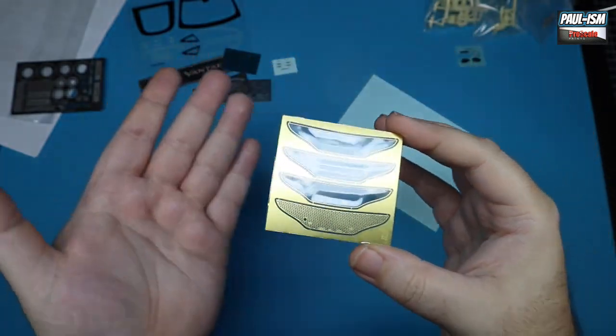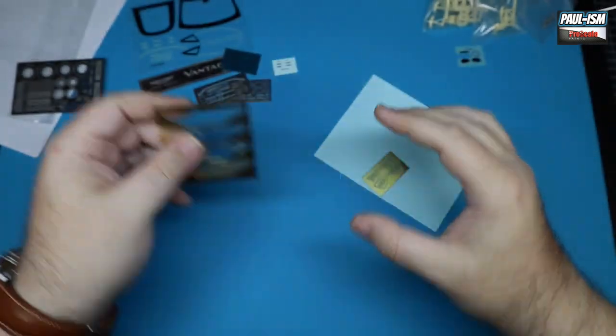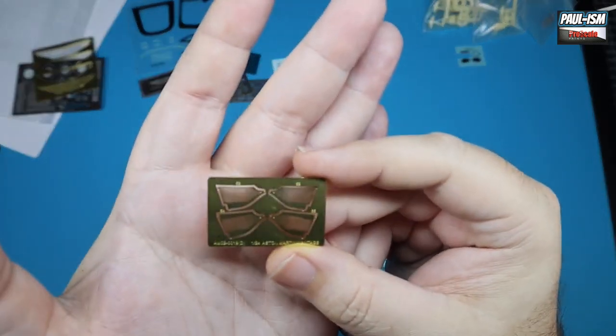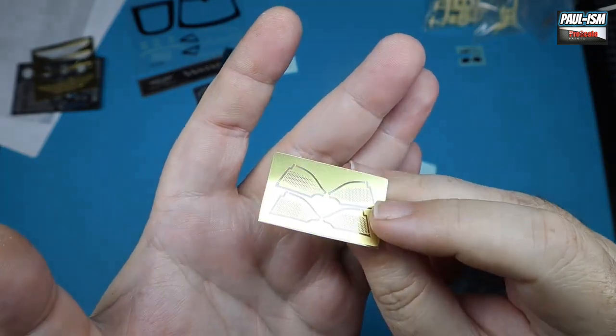So you can either use the photo etch or the resin. It's your choice, maybe mine. I'll try and use the photo etch if we can. And these will be the parts that are bent into shape using those molds we saw earlier.